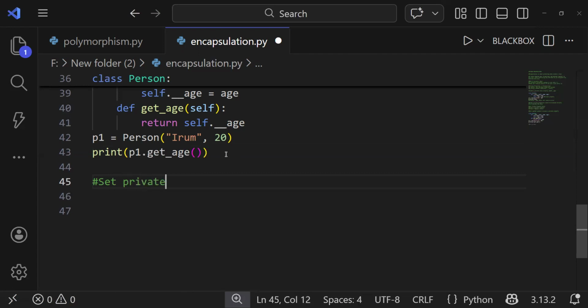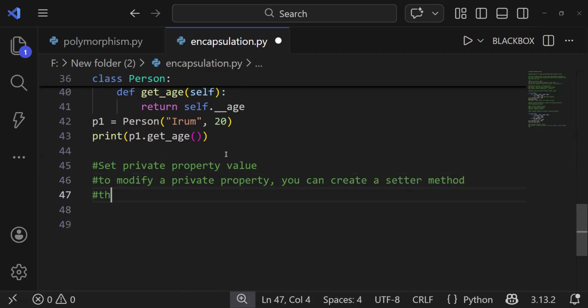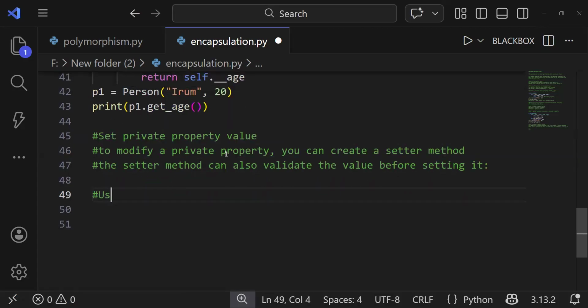To modify a private property, you can create a setter method. The setter method can also validate the value before setting it. So let's say we use a setter method to change a private property.